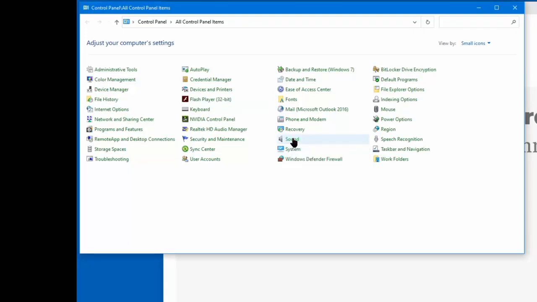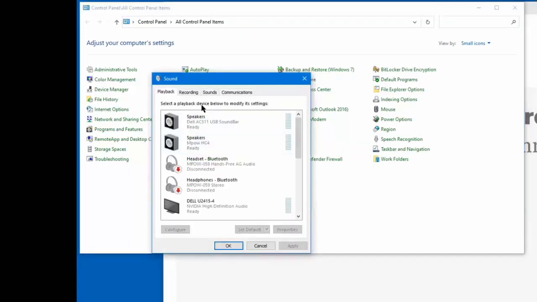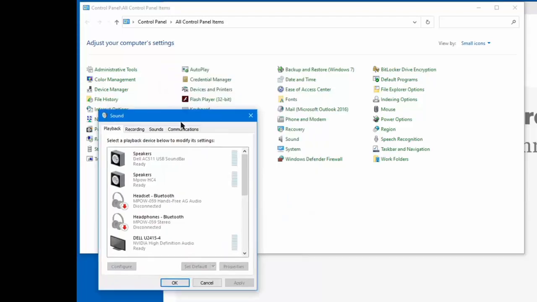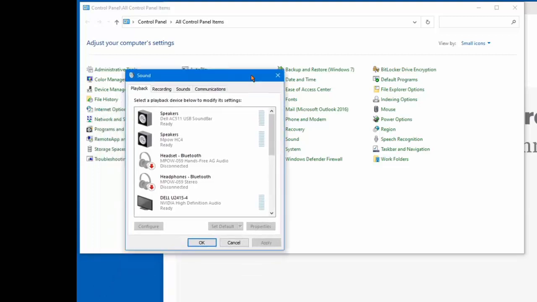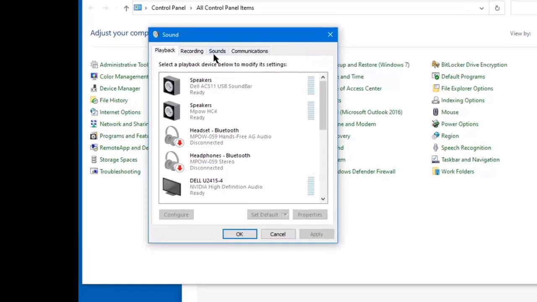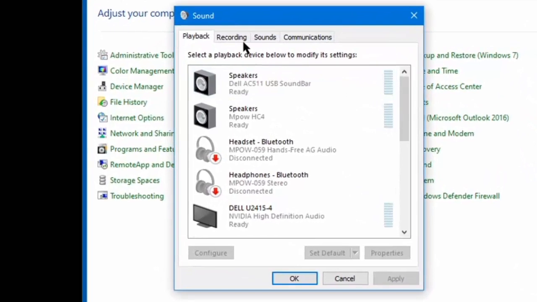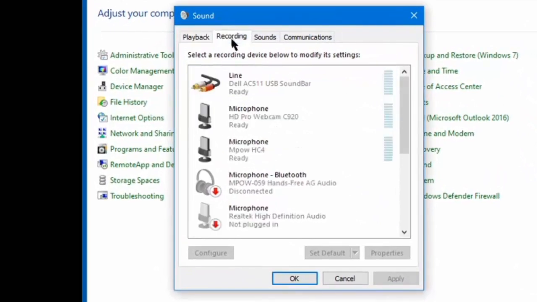So the reason why you're not hearing it is because if I went into Control Panel Sound, and now this is all Windows specific. If you've got a Mac, I have no idea what you would do. You go to your recording devices. In this case, I'm using this microphone on my webcam.